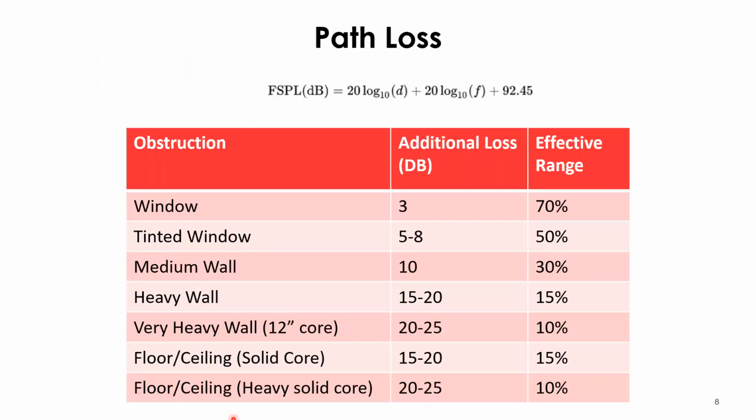So we've got here for you the formula. If you really want to know how far this access point is going to be able to transmit the signal, this is the formula you need right here. It's not an easy formula to use, but that's what you would use. You plug in your numbers here, and it would tell you how much loss you're going to get, assuming it's in the open air. So D is distance, F is your frequency, 2.4 or 5. Plug it all in together and it'll tell you how much loss of the signal you're going to have.